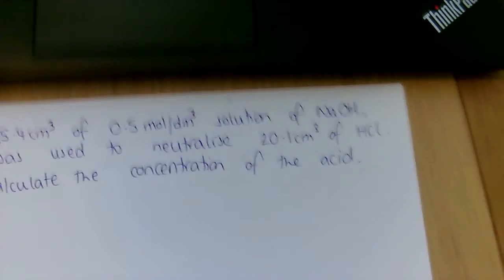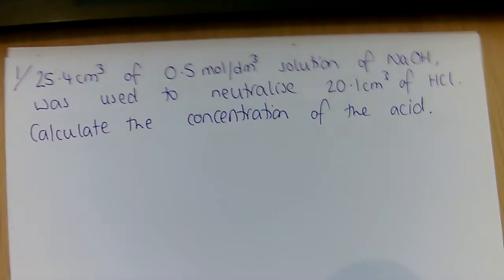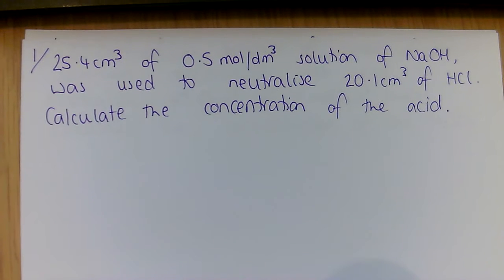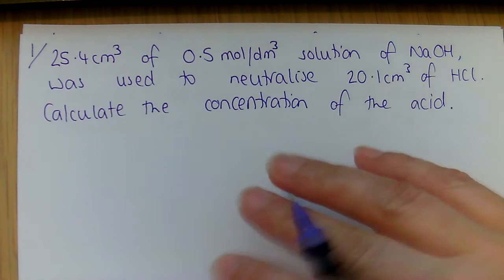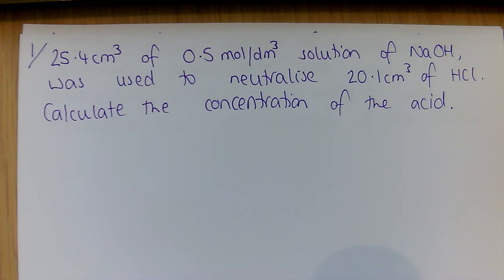Okay, so what does that look like in an exam question? The questions that have been uploaded onto Google Classroom have got how AQA would lay it out with a table of results as well. This is generally more of how you would see it in A level, because they're expecting you to do the whole calculation straight off the bat. Whereas at GCSE, what they're more likely to do is break it down into 4 or 5 parts and give you a couple of marks each time.